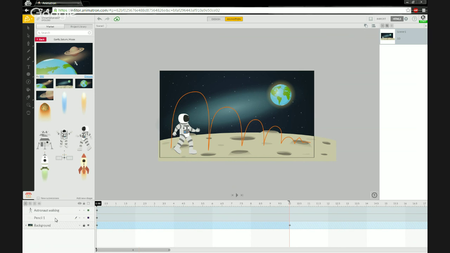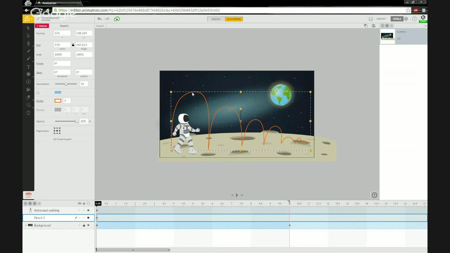So the first thing you're going to do is grab your pencil, the actual line that you've drawn. You can click it from the canvas. If you have too many things on your canvas, it's difficult to actually click on these pencil lines. You can literally just select it from the layers panel, and then it will select that object for you.